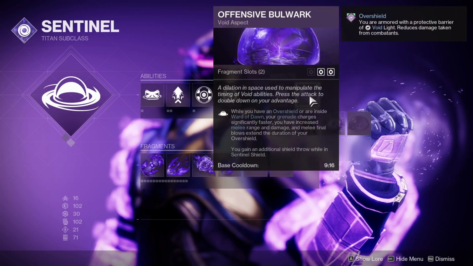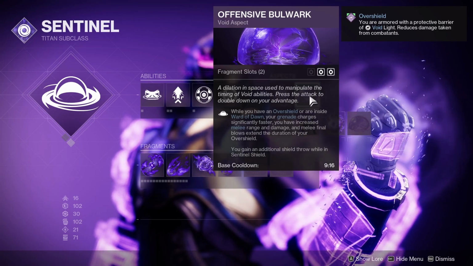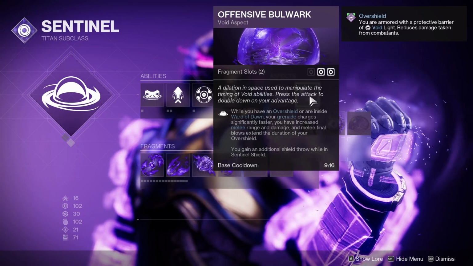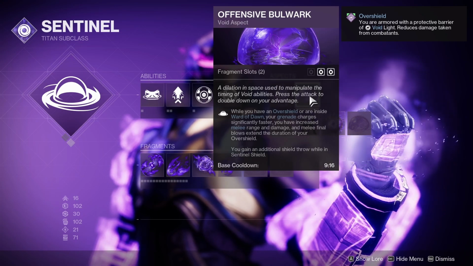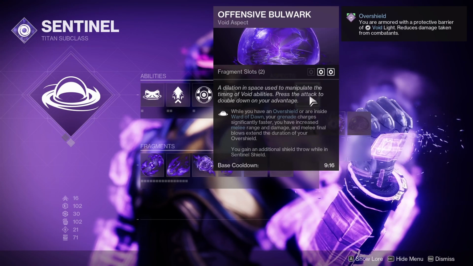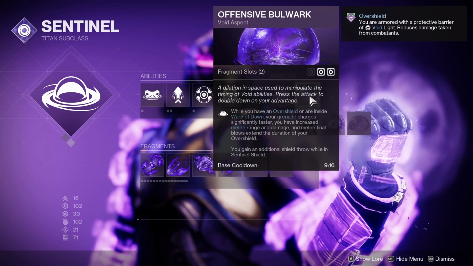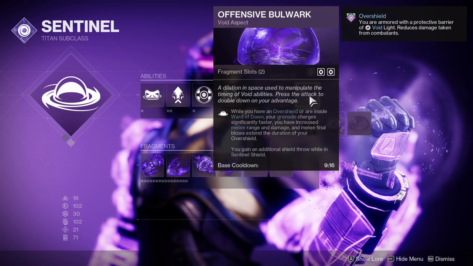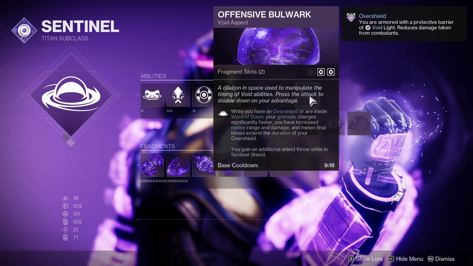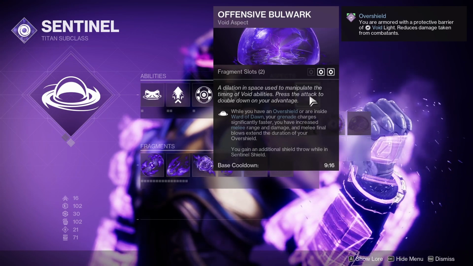Onto the second aspect, we're using Offensive Bulwark. While we have an overshield, we have increased grenade recharge, our melee has increased range and counts as a charged melee, and final blows extend the overshield timer. This aspect is godly as while we have an overshield, our basic melee punch counts as an actual charged melee, so it triggers mods like Focusing Strike, Heavy Handed, and Impact Induction, as well as Echo of Exchange, meaning once you have an overshield, you just go punch things and regen your abilities super quickly.